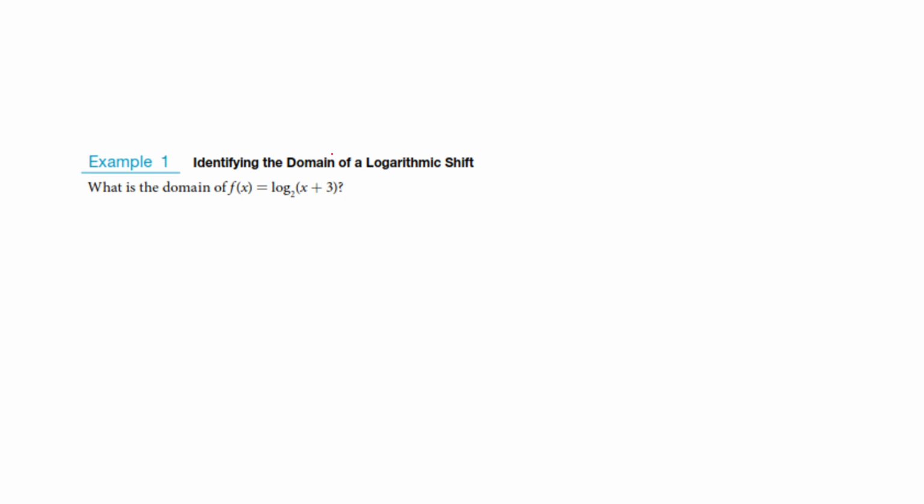So we're going to do some shifts here. We're going to do some transformations. They work the same as they always have. We're adding 3. That's going to take us to the left 3. But the first thing we have to remember, a log of base 2, or any log, has a vertical asymptote at x equals 0. So why is this? Because there is a vertical line along the graph that it can't cross. And that is right there at x equals 0, because there can't be any negative values put in for x.